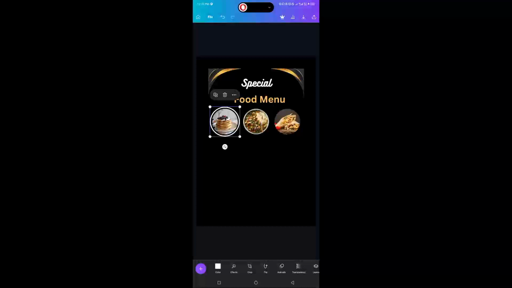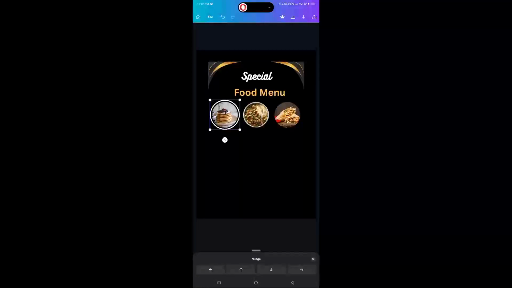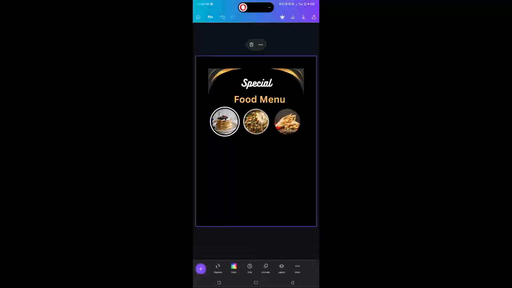My problem with a touch screen is that your finger will be blocking you. There's an easy way to move things around. If the object is selected, when you scroll to the right, you see a place called nudge, the four-sided arrow. Tap on nudge. You can now use these arrows to move your design until you've gotten to the perfect center. It's a very important trick to know in Canva.